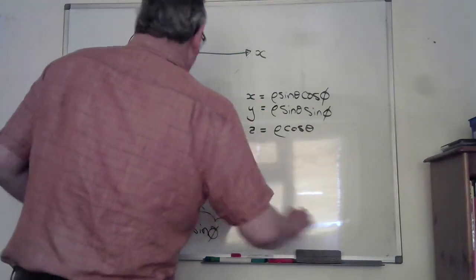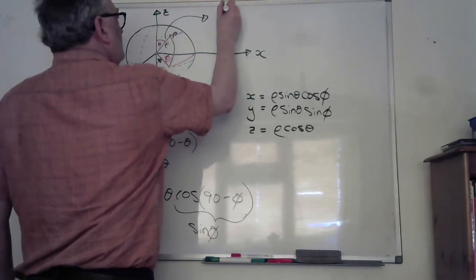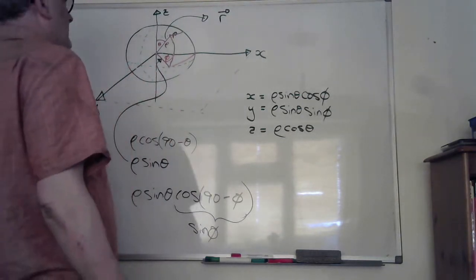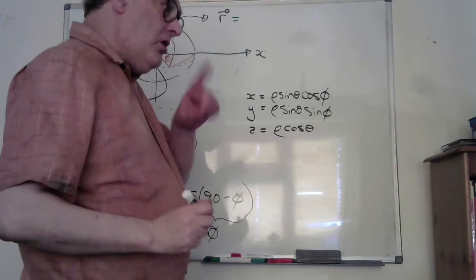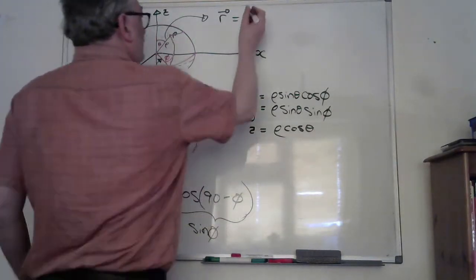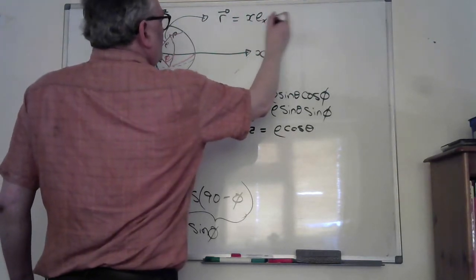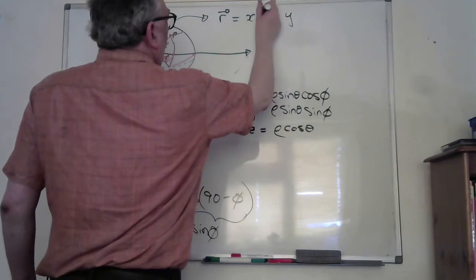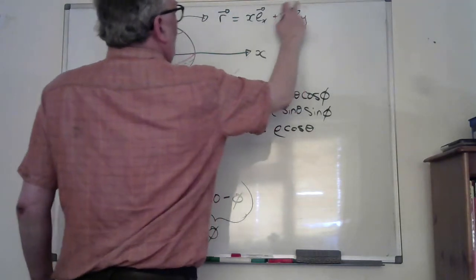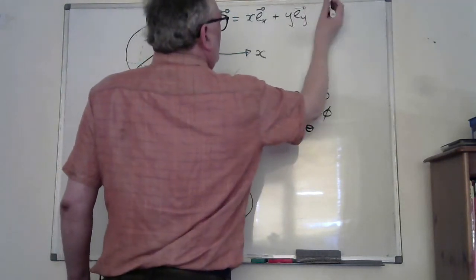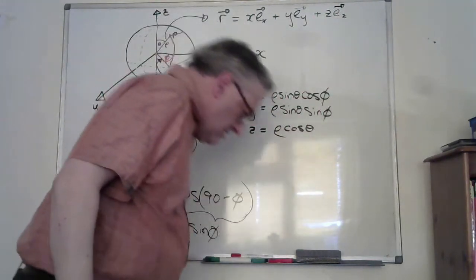And that vector, which we can call R, we'll just call it R with a line above it and an arrow. I don't know what you call that. But that position vector has Cartesian coordinates, not polar coordinates. That position vector is x e sub x plus y e sub y plus z e sub z, I hope.